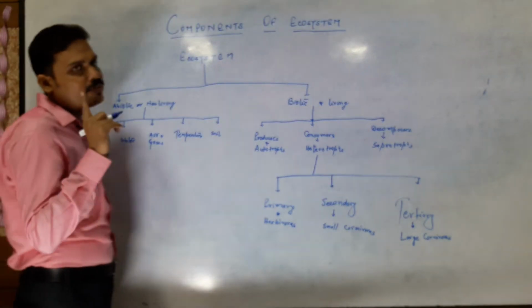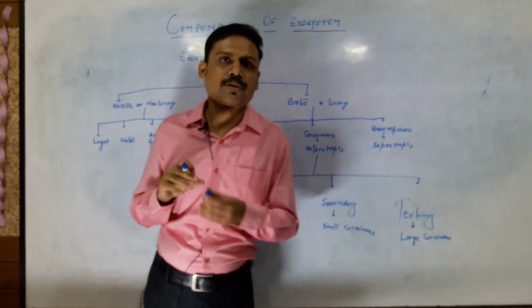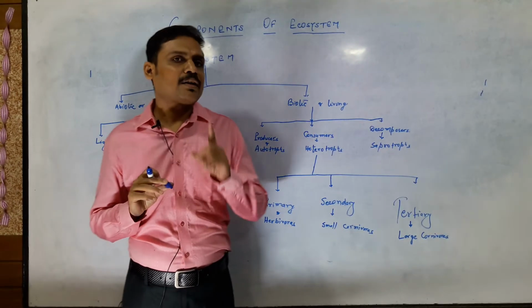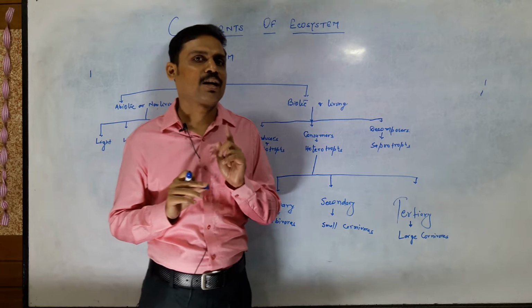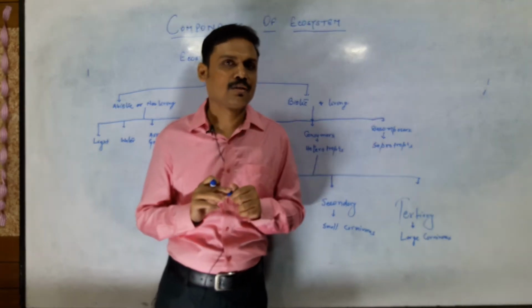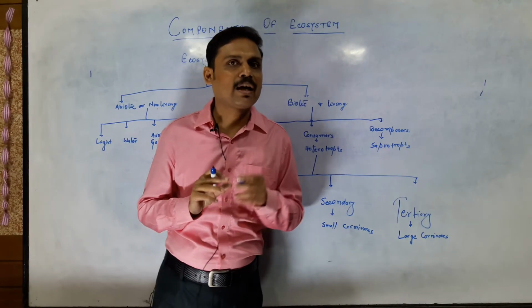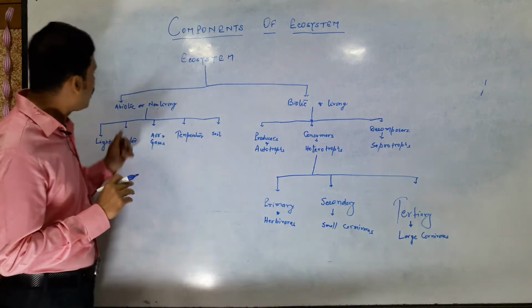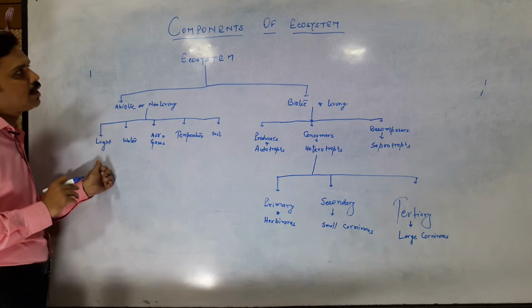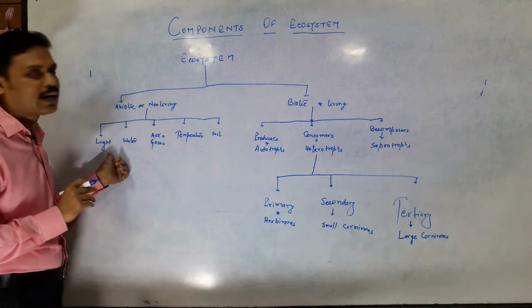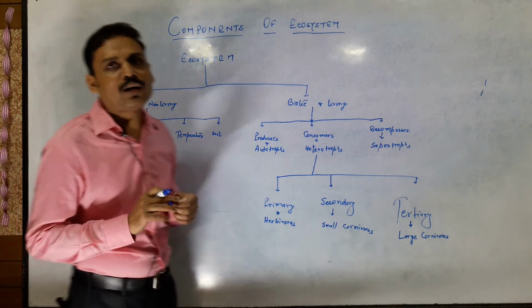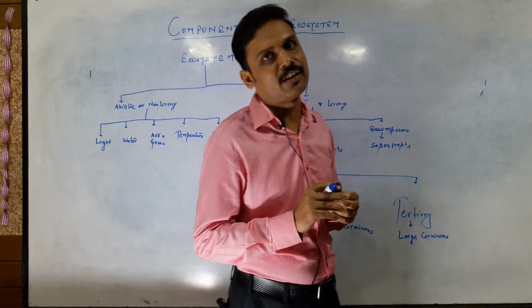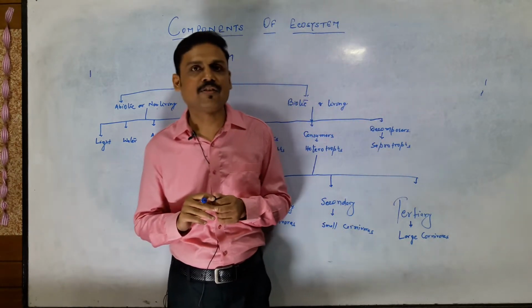Now, as I have earlier told you in the biosphere chapter, the first essentiality for life to sustain is light or energy, which primarily comes from the sun in the form of light. So the first abiotic factor affecting an ecosystem is light. Friends, we all need light for our survival. Without light, we cannot survive. How?